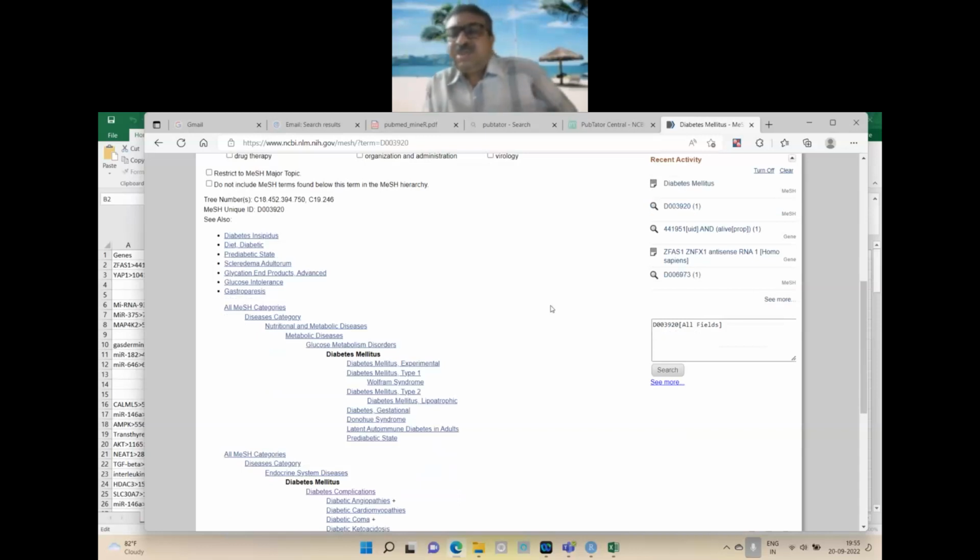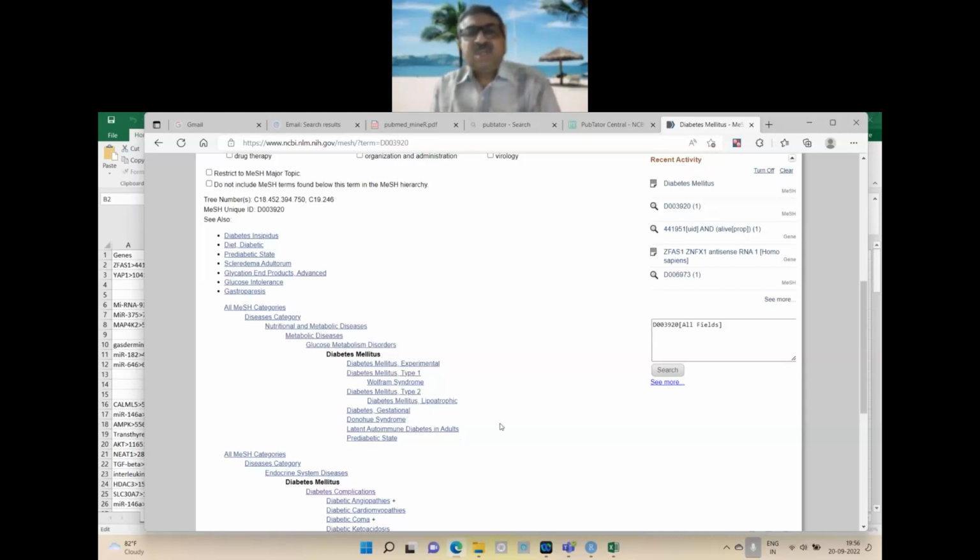Standardized, I won't say much of standardized, but I will say organized into proper IDs, the related categories. So you can see that the disease falls under nutritional and metabolic diseases, and this is called the tree, also sometimes called the trees.